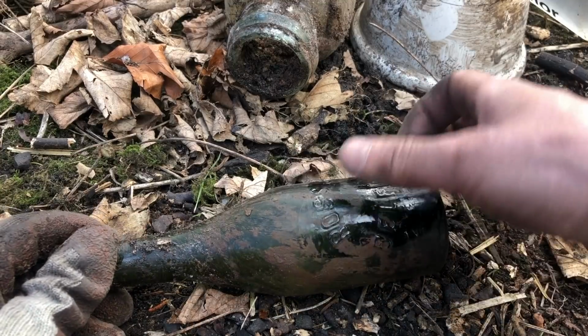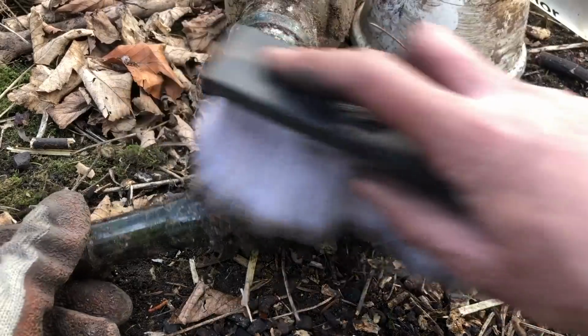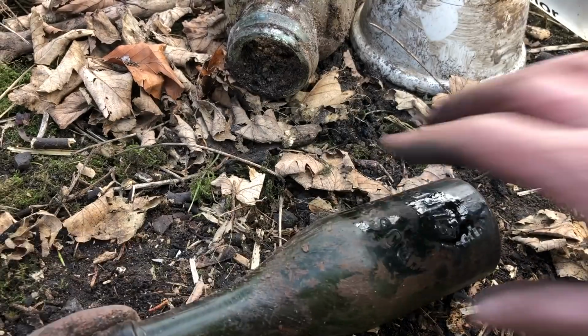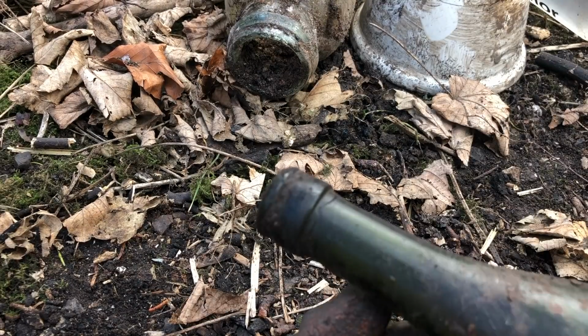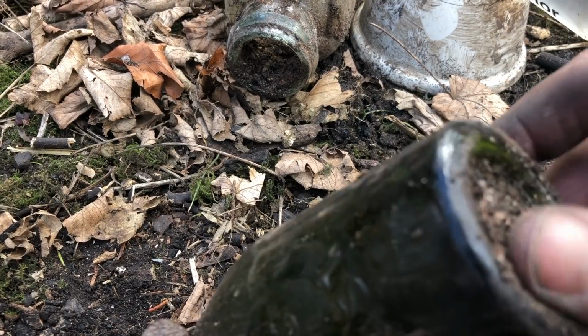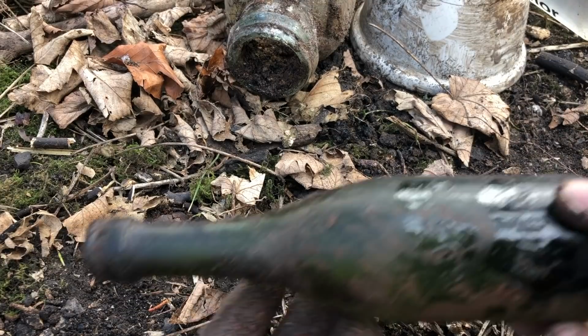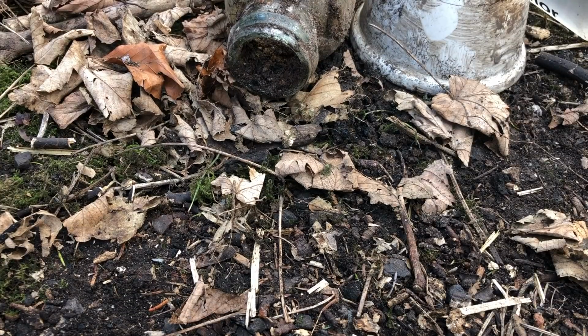Rusk's, Belfast. Oh, I've had one of these bottles before, but it had a slightly different neck. But it is a drippy lippy. You can see that there. Nice wee drippy lippy. It's got age to it. Nice wee find that. Happy with that. Oh, that was Dave there just popping off. Don't know if you heard that.